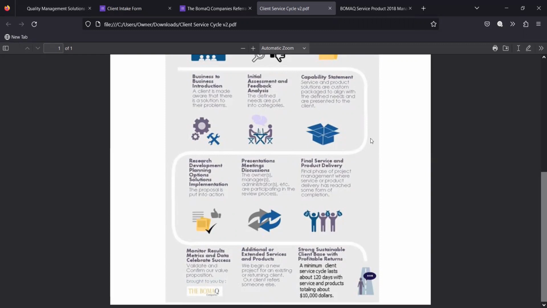The service cycle is at minimum 120 days. We may declare final service or product delivery then that we're at the final phase. And that could be just some form of completion, meaning that if you did a one core assessment, one core service, then you want to move into a three core. That may be the final product delivery for that one core service before we moved into the other two core areas, whatever that may be, as defined within the contract.